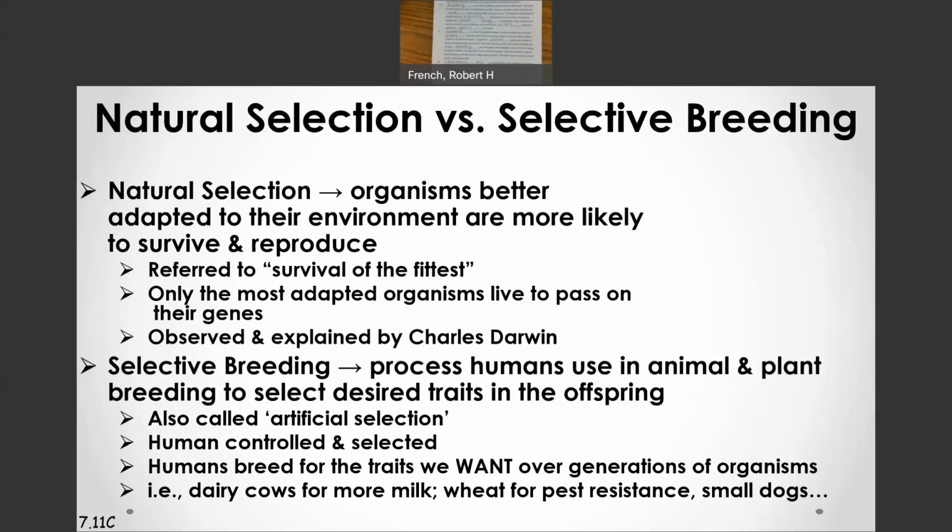Example of natural selection would be the long neck on a giraffe or the long neck on long neck dinosaurs. If you have to compete for food with others in your same species, if you're a little bit taller so you can reach more food, you have more food available to you, you're less likely to starve, you're more likely to reproduce. In the natural world, if you're born with some sort of deformity or mutation that makes you less likely to survive, say, for example, you're a bird and you're born without wings, you're less likely to find food, you're more likely to starve, and you're less likely to reproduce, and so you're less likely to pass on that mutation to your offspring. That's the survival of the fittest. That's the natural selection.